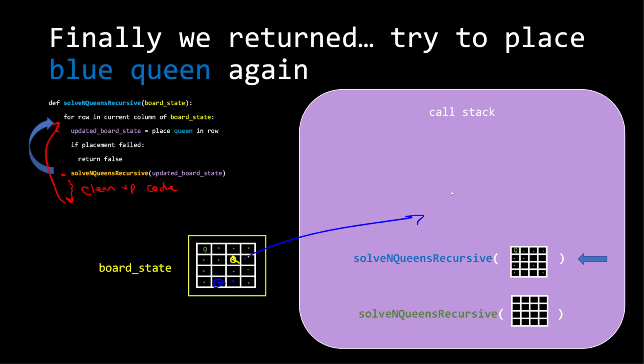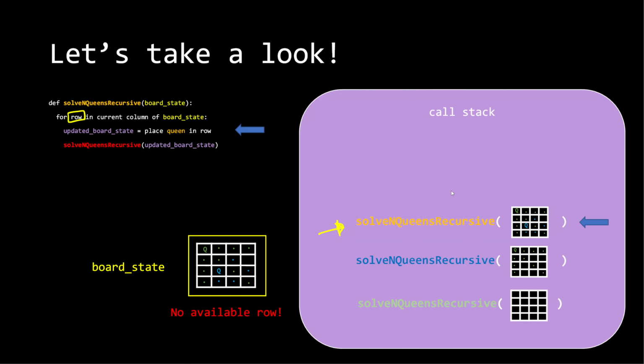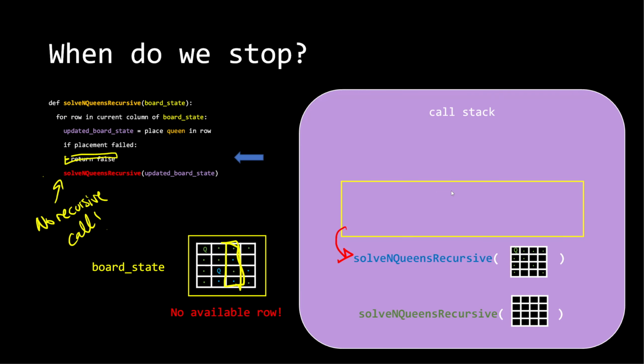Okay, so this is the very important part to understand, this transition, right? This failure case where the column was populated and we have a return false in the fail. I think this logic is a little messy. I'm sorry about that. But the idea is essentially that if the placement in the row fails, like we couldn't place a queen, we need to get out, right? We do not want to make the recursive call for the red queen.